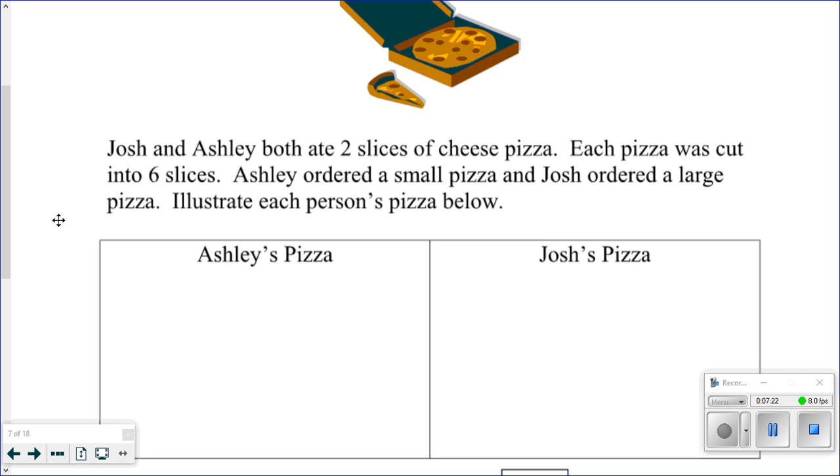So again, hang on, Gavin. I have my 2 pizzas. I've split each pizza into 6 slices because that's how it came from the pizza store. Well, then maybe make that smaller. And then we know that each person ate 2 slices. So we're going to shade in 2 of those pieces to show those are the 2 slices that they ate. On both pizzas? Both kids ate 2 slices. Yep. So Ashley gets 2 slices colored in, and Josh gets 2 slices colored in.